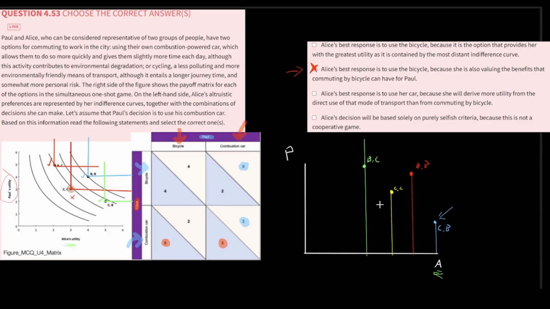Just wanted to go through that because that's a very distinct difference from what we had here, where we had those downward sloping indifference curves. That is where she cared about Paul's utility as well. And depending on that level of altruism, we can get different outcomes. Let me just show you one case. We won't go back to this one because I don't feel it's super clear, but let's take a look at another, and I'll just clean up and we'll take a look at some altruistic indifference curves instead.